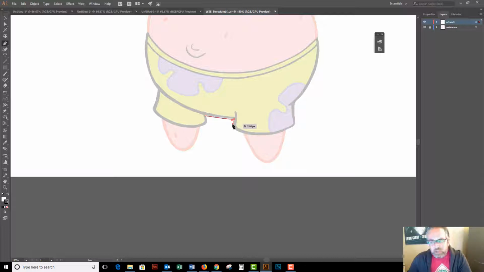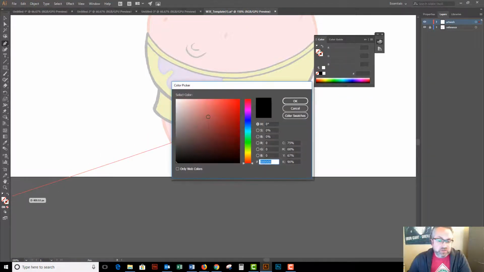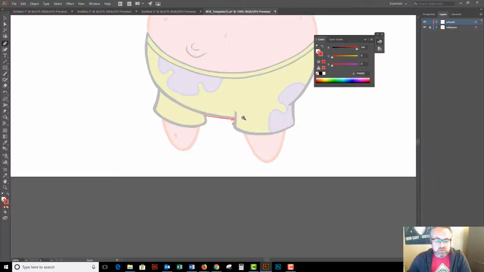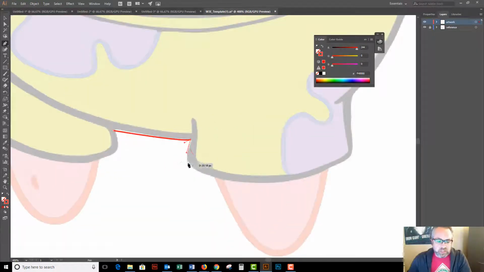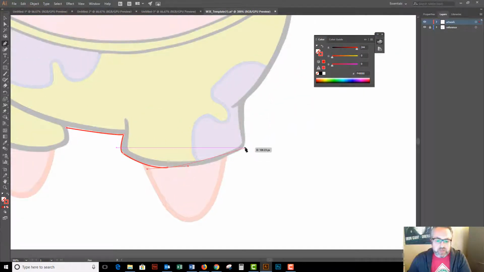Oh, whoops, I forgot to mention, as you saw in the videos already, zoom in real close, turn off your fill, give yourself a nice bright colored stroke, and get started, right? So here we go. Now these shorts I'm going to treat separately. Notice I'm not trying to be perfect here. I don't really have to.